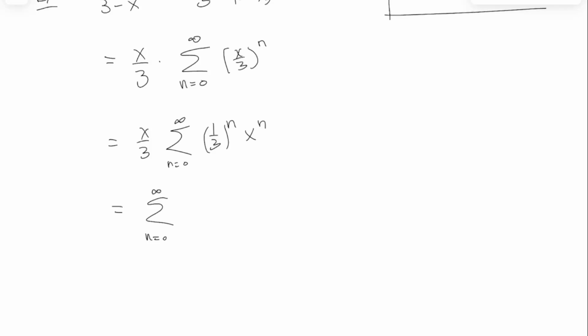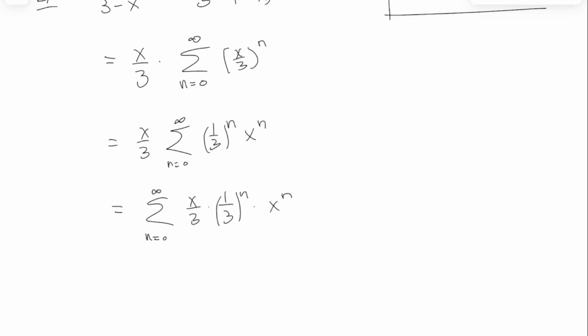And how we do that is just stick this thing back inside the sum, right? We have talked about already that when you have a series, you can pull a constant out of a series, or you can distribute a constant into a series. Now this, you may not think of that as a constant because it has an x in it, but for the sake of the summation, which is over n, we do consider the x to be a constant. The variable, if you like, here is n. That's the summing variable. But the x will be the same every time. So my final answer will look something like x over 3. This is not my final answer. I'm going to do one more thing with that.